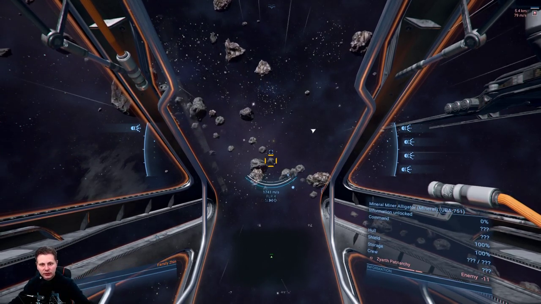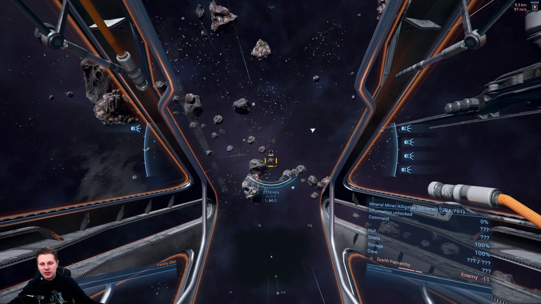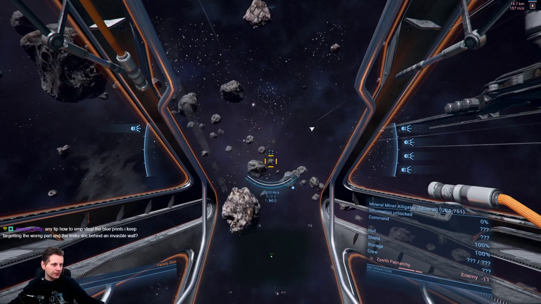And we need to make sure that we get to negative 9, otherwise my small ship is unable to dock.